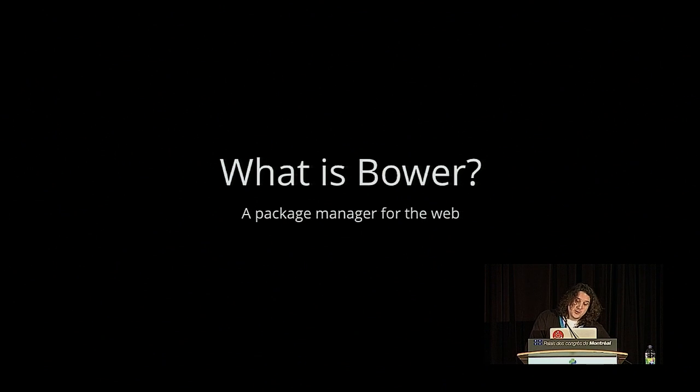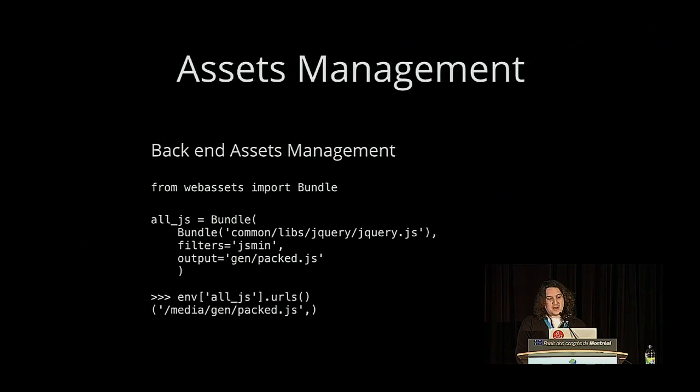But actually, the problem is, where is the line? The front-end developer would need to know Python and add his own dependency in Python code. So at some point, it makes no sense to have the front-end developer relying on the back-end stuff. So let's look a bit at asset management.